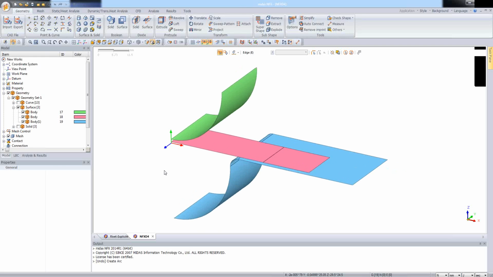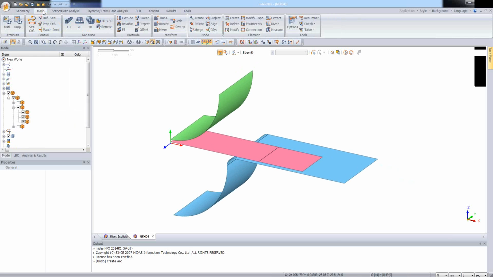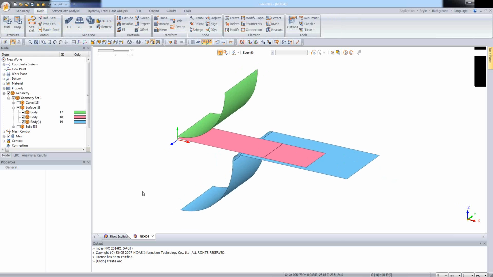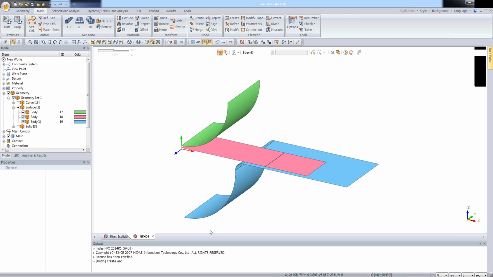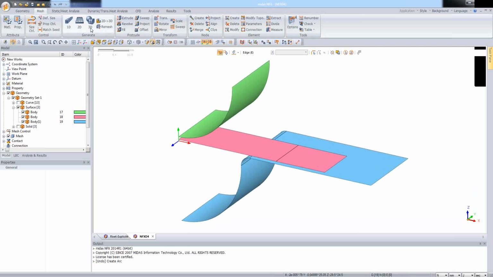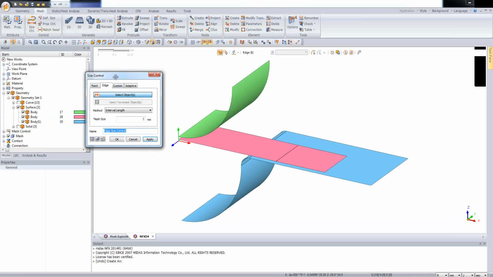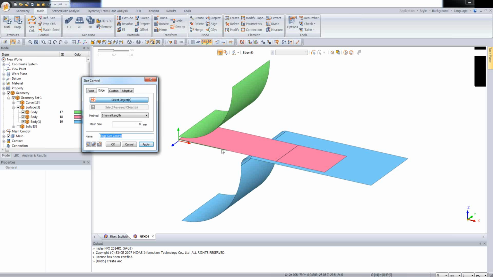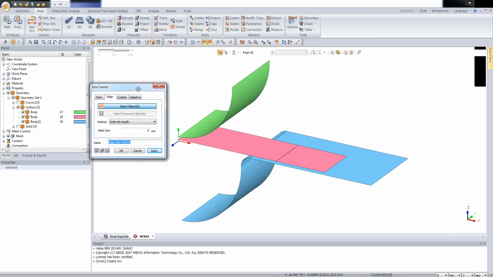So at this moment I can go to the mesh, and I can start doing the mesh seeding and pre-processing for the mesh. Okay, so let's assign the size. So for that curve, let's assume 160 elements.